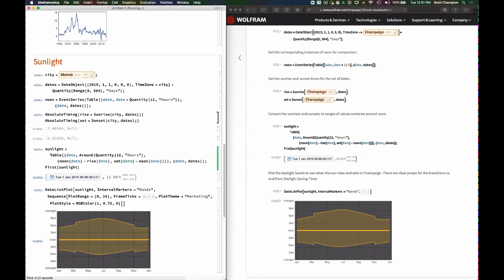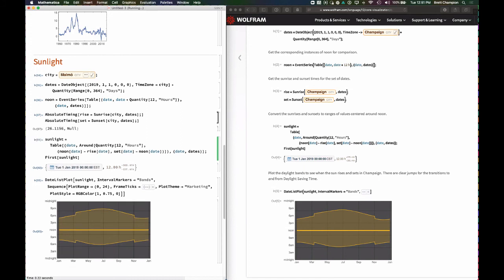And I have no idea how sunrise and sunset work. I'm guessing it's some sort of find root calculation ultimately, but yeah, it took 26 seconds to get the sunrises compared to about 7 seconds for Pittsburgh. So it'll probably take about 26 seconds again for the sunset.